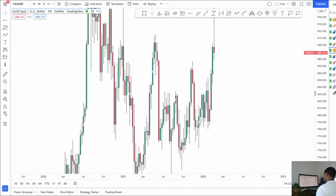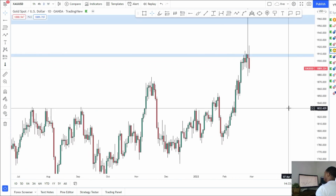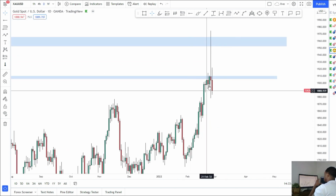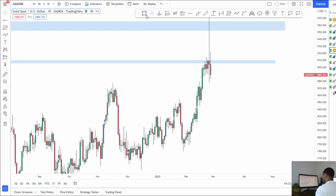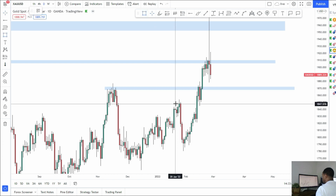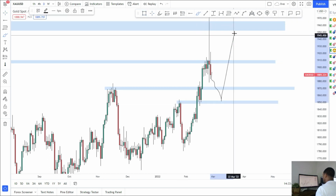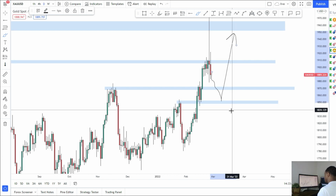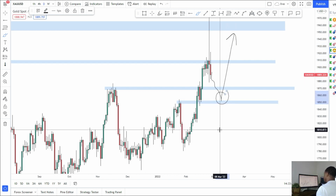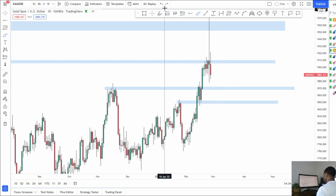Looking at the weekly perspective, still quite bullish as well. Momentum is still to the upside. So I think for gold, we could probably see a little bit of downside just to correct some of this bullish momentum here. I'm mainly looking at this resistance here at 1870, or potentially this level here as well. So looking for gold to see a little bit of downside before maybe we carry on that rally to the upside, putting in our next higher low after this one here, and then we could look at continuations back up to the 1950, 1960 area.